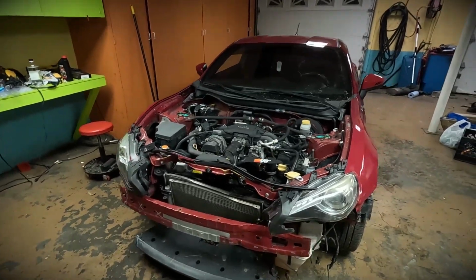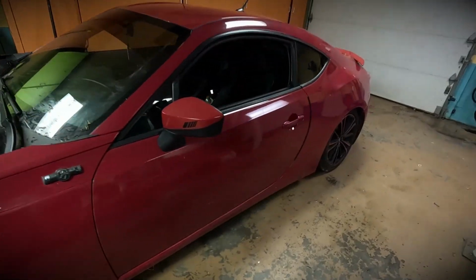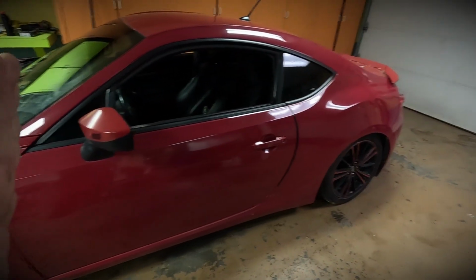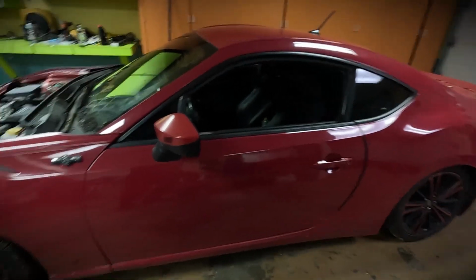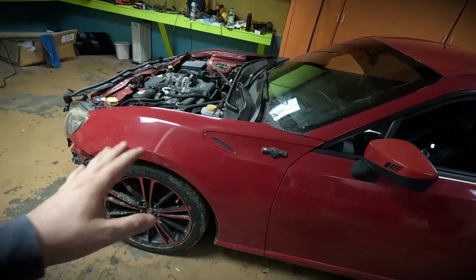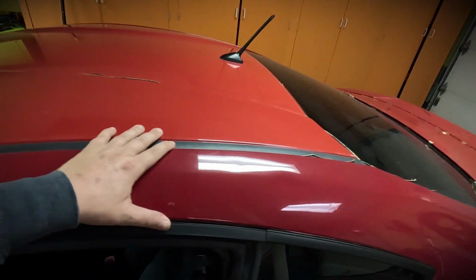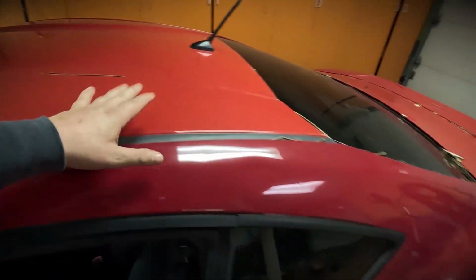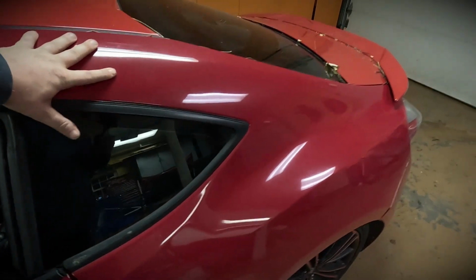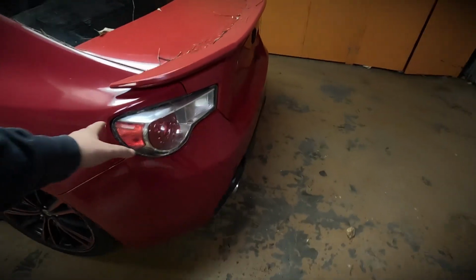So guys, this is the car right here. Like I said, for the most part, this car is not in bad shape if you look at it from here back. So the car does appear to have been repainted previously. I checked the Carfax and it does not say that it had been wrecked prior to that incident. But as you can see, there is a clear discrepancy between the roof color and everything else. So I'm going to assume that something happened to this car that just was not reported.